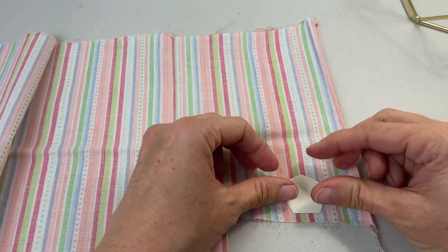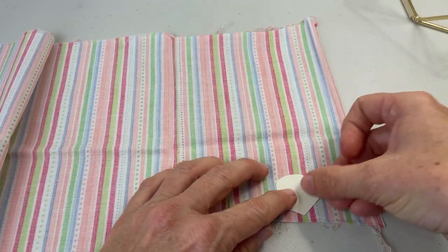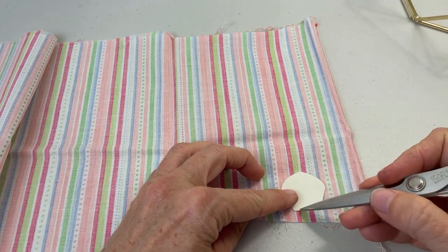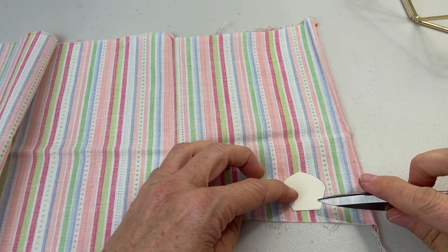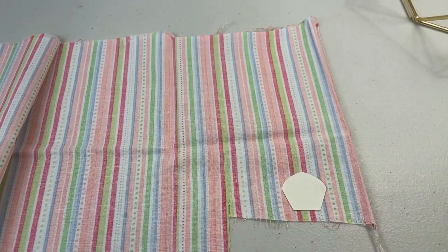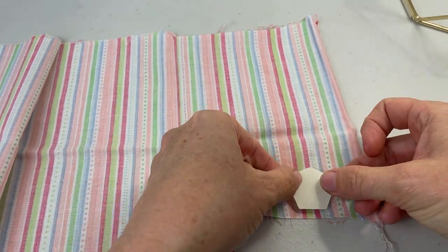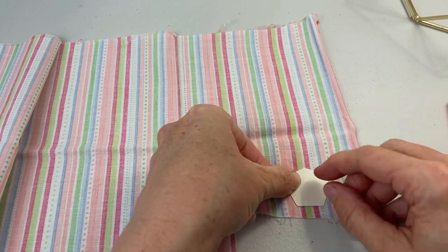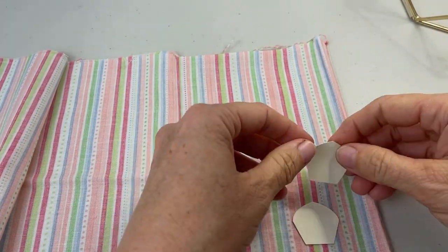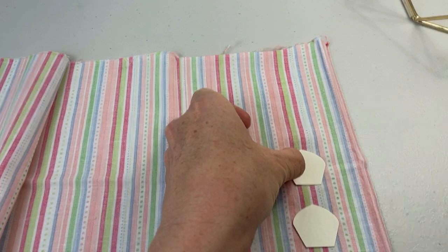And I'm just going to try to place this as straight as I possibly can. I don't want it to be, you know, like that or like that. So I'm just going to kind of eyeball it. And really what I'm looking at is the point here and then the base of the petal, and just making sure that it's as perpendicular to these lines as possible. Once I have got that figured out, then I'm just going to go ahead and put my dab of glue down and place it carefully back where I had it. And basically, you just continue in this way, making sure, of course, as usual, that we leave enough space between our templates for our seam allowance.